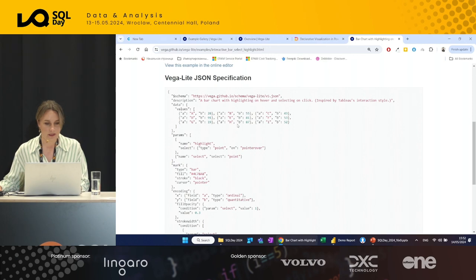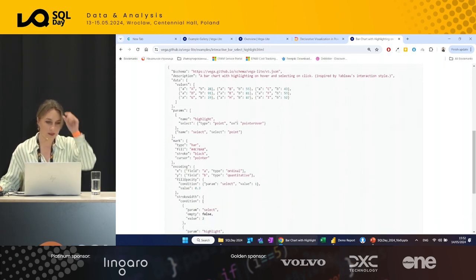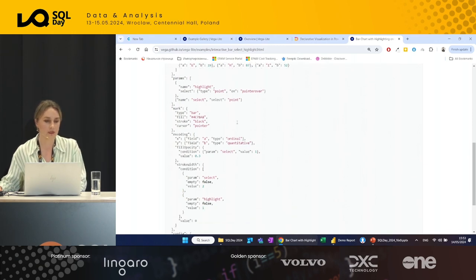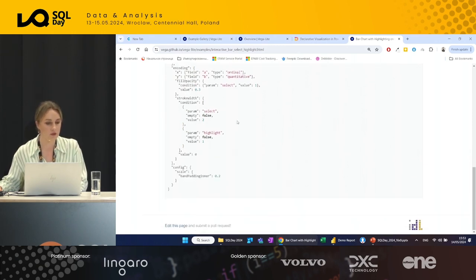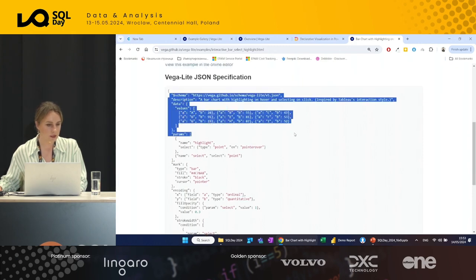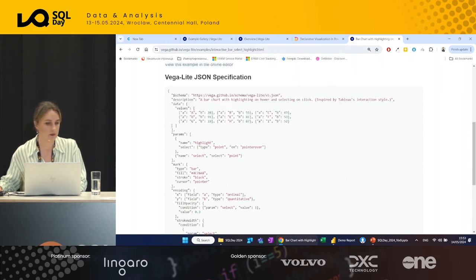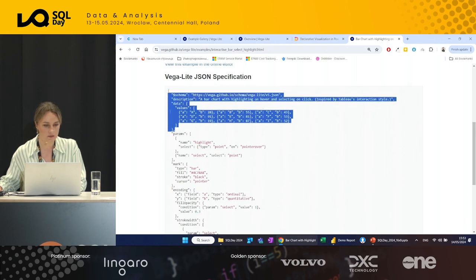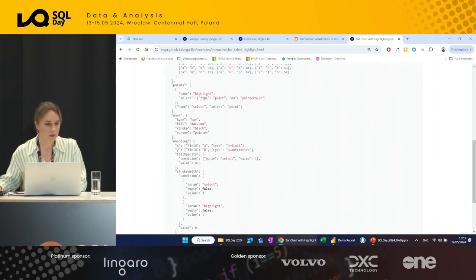How to implement it? And this is my favorite part. If we scroll down enough, we can see the code for this chart, and it's not very complex. So this part actually gives us the understanding of which data is fed. And then we have this params section introduced.